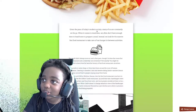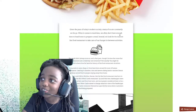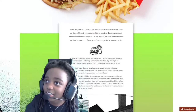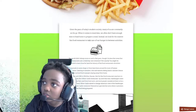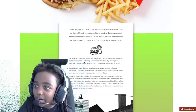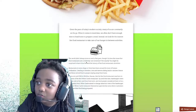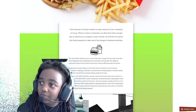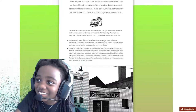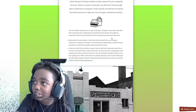Given the pace of today's modern society, many of us are constantly on the go. When it comes to mealtime, we often don't have enough time to head home to prepare a meal. Instead, we look for the nearest fast food restaurant to take care of our hunger in between activities. The world didn't always move at such a fast pace though. So does that mean fast food restaurants are a relatively new invention? Not exactly. You might be surprised to learn how far back the history of fast food restaurants stretches.